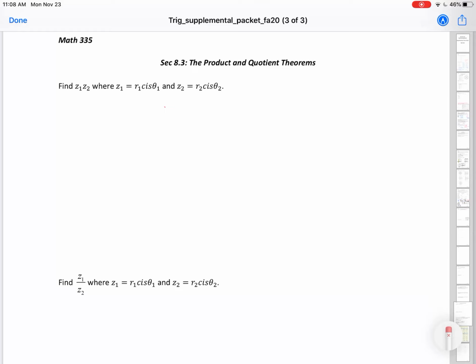And so what we have here is we're going to derive the product and quotient theorems, the product and quotient formulas, for lack of a better way to say that. Those are below, and you could see them if you have your notes open. But we need to show you how they're derived so you don't think that we're hand waving or anything like that. But for time's sake, I'll only do the product because the quotient will be very similar.